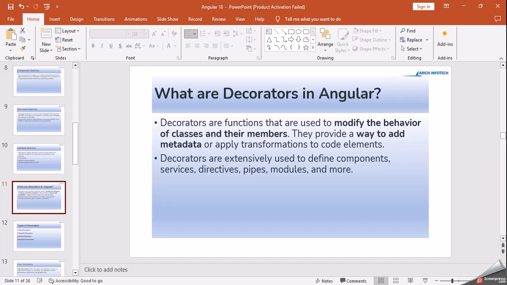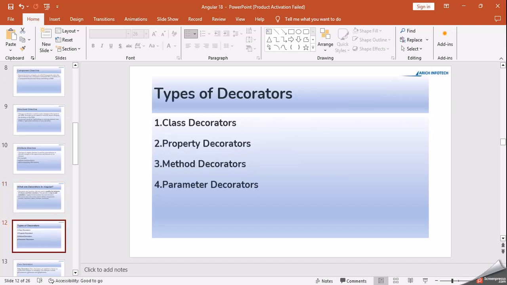Actually in Java we call it an annotation, but here we call it a decorator. Like @Component is a decorator, @Input is a decorator, @Output is a decorator, @Service is a decorator, and @NgModule is a decorator. So through these decorators we declare the different components.